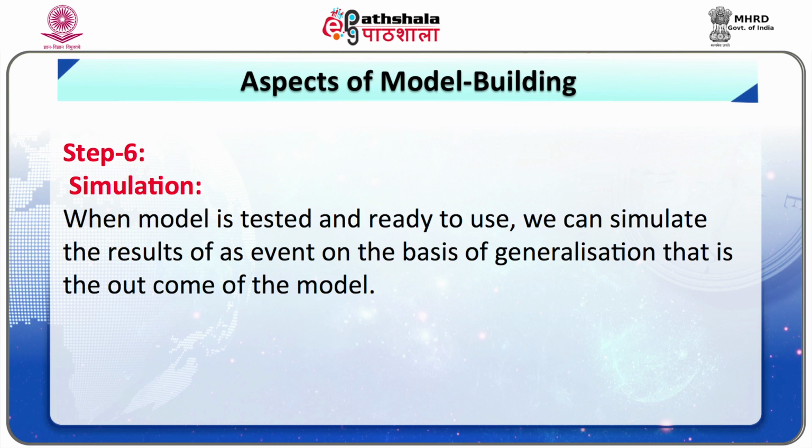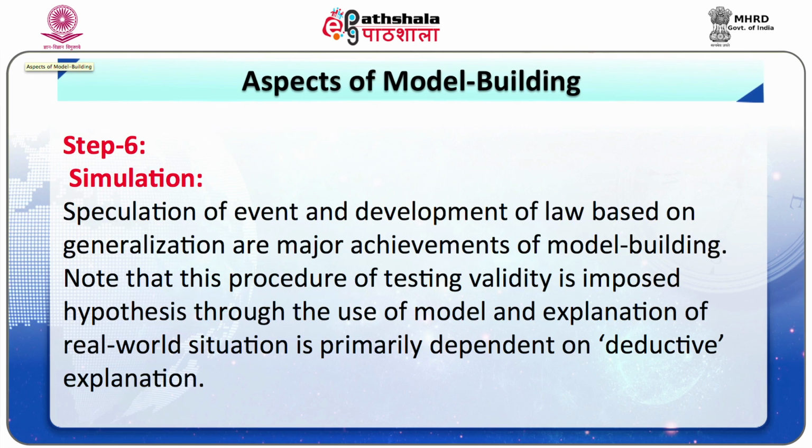When a model is tested and ready to use, we can simulate the results of an event on the basis of generalization, that is the outcome of the model. Speculation of events and development of law based on generalization are major achievements of model building. Note that this procedure of testing validity is an imposed hypothesis through the use of a model, and explanation of a real-world situation is primarily dependent on deductive explanation.